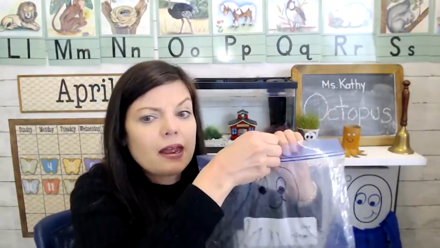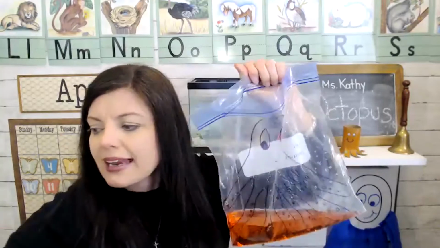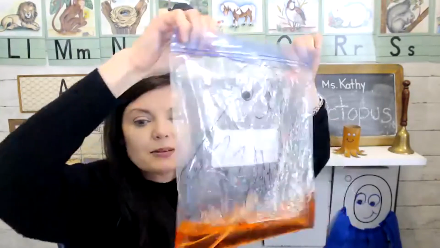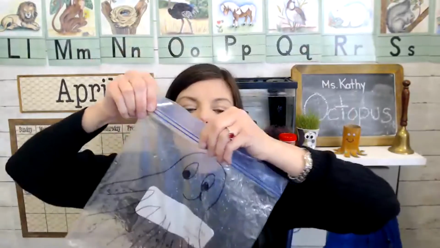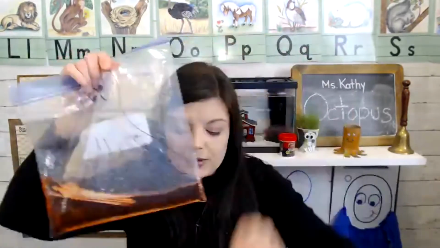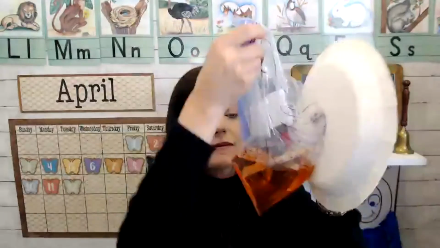It's because the octopus is just squishy and ooey, and it has no bones. And so it's easy to squish around and move into tight spaces. But what if we put some bones in there? Let's do that right now. I'm just putting in some popsicle sticks to represent bones inside the octopus's body. And then we close it up. So now do you think we can get this octopus into this little hole? Let's try it and see.